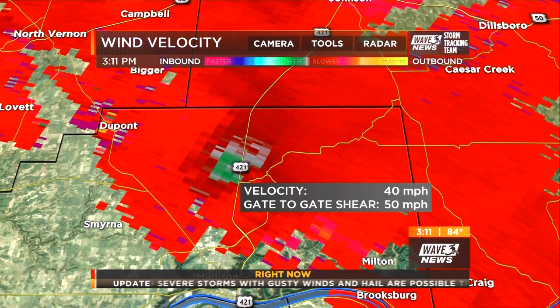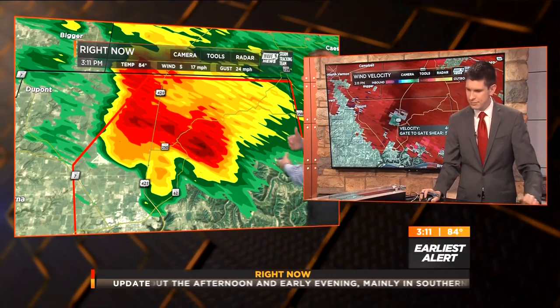This rotation, this storm continues to cycle, continues to pose a threat for Jefferson County, Indiana. There's really nothing to cut it off to the south. Oftentimes it's the most southern storm that feeds on the energy of the atmosphere, with southerly winds pushing the moisture and the stronger dew points into the storm. That's what you need for a storm cycle to survive, and that's why this storm continues to survive, and that's why we continue to see some rotation. There's really nothing to cut it off from the atmosphere at this point of what it's working with.